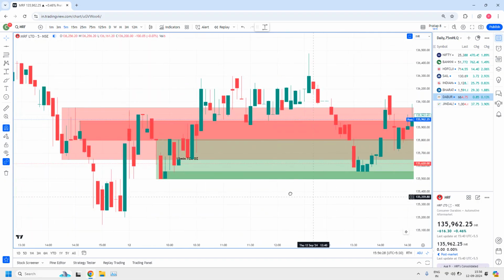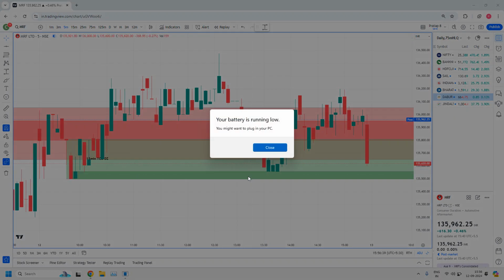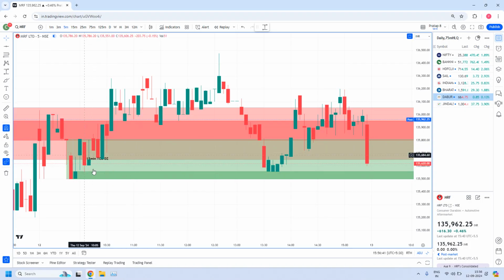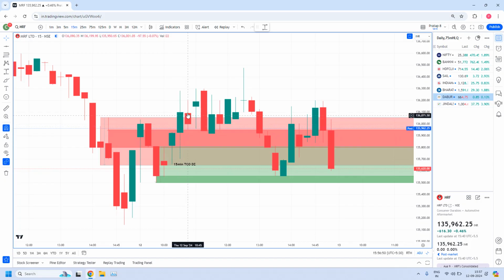See what happened today. After that, prices moved up and again entered into this TCO zone. This is a TCO trade. Why am I saying this TCO? Because this is responsible for trend change. But is any new 15 minute zone created after this, before prices enter? No, there is no new 15 minute zone. Just prices sluggish here. Some kind of sluggishness we have seen in the price action. Overall, I am not talking about the zone, the overall price action.